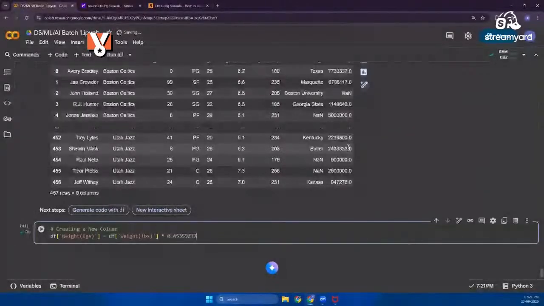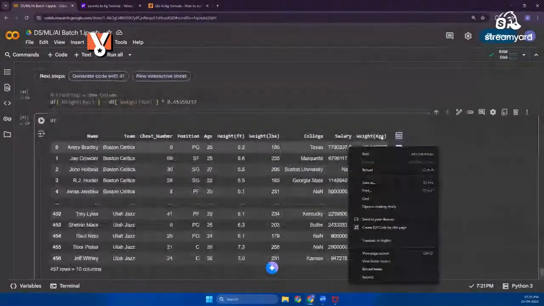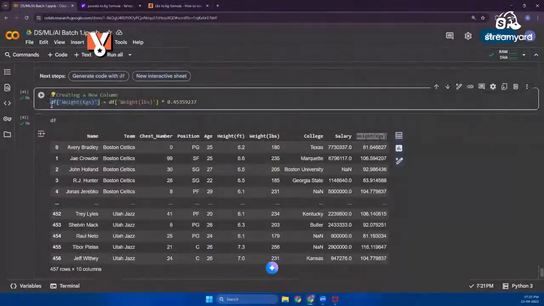Let's go to the next cell and run the df. Okay, can you see? We have something called weight in kgs now, correct? Yes or no? I hope everyone is able to understand how we did this. First of all, you are mentioning a simple thing that doesn't occur in our data set, that is weight in kgs. Then you're writing the formula directly. It will multiply and add up the value in a new column called weight in kgs. Simple. Okay.